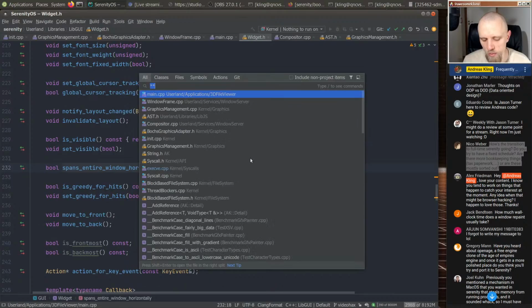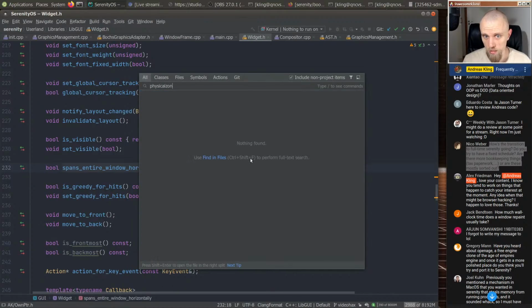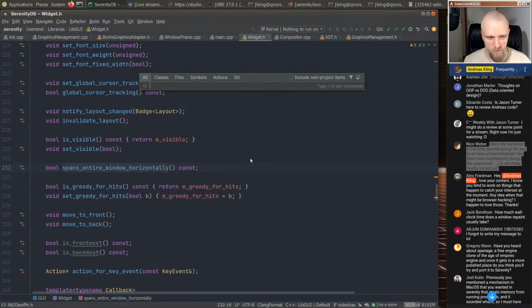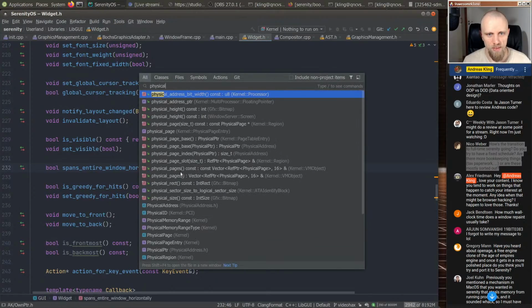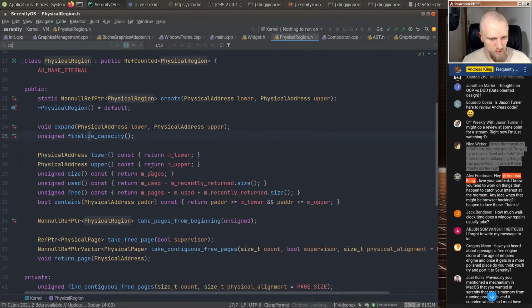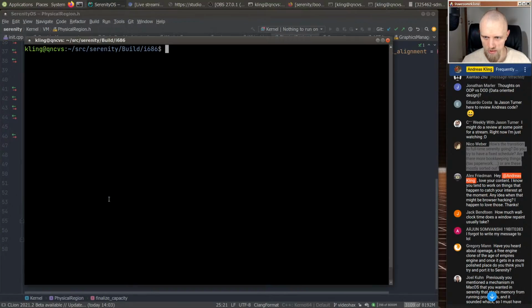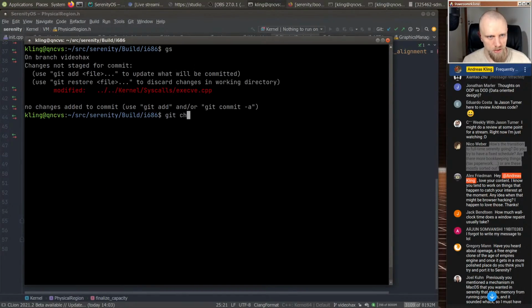I wrote a new physical memory allocator. Wait, where is that? Physical zone? Why doesn't it find anything today? Oh, wait, am I on a really old branch? Oh, is that why everything's so weird? Oh, shoot. Okay.